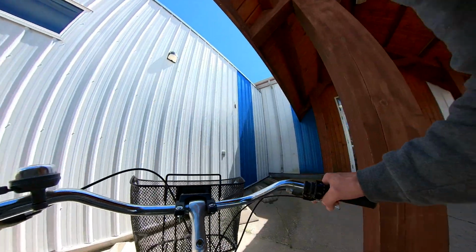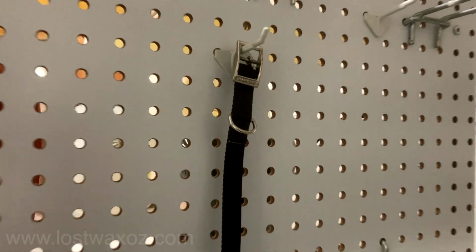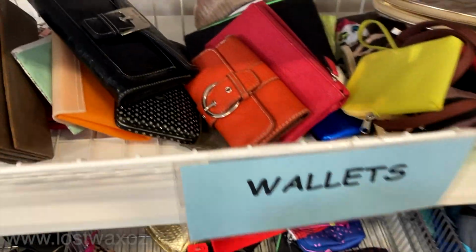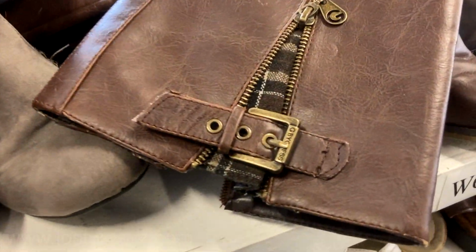Alright, so here's the places I look for buckles at a thrift store. I look in the belt section, the dog collar section, the random chest section, the handbag section, the wallet section, but I find I have the most luck in the shoe section, especially when I'm looking for smaller buckles.